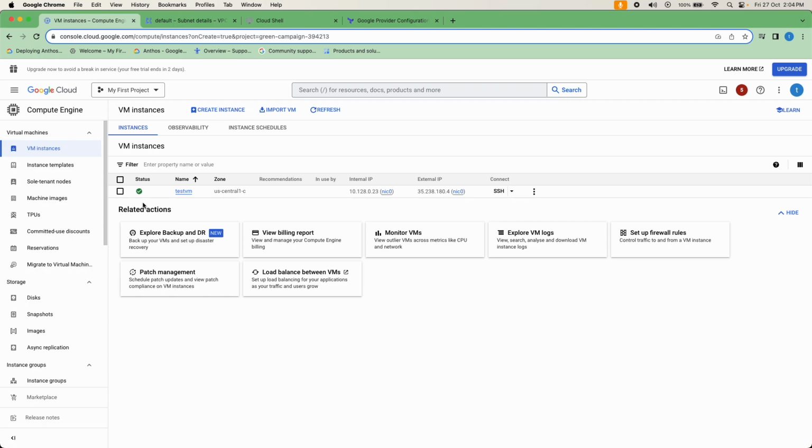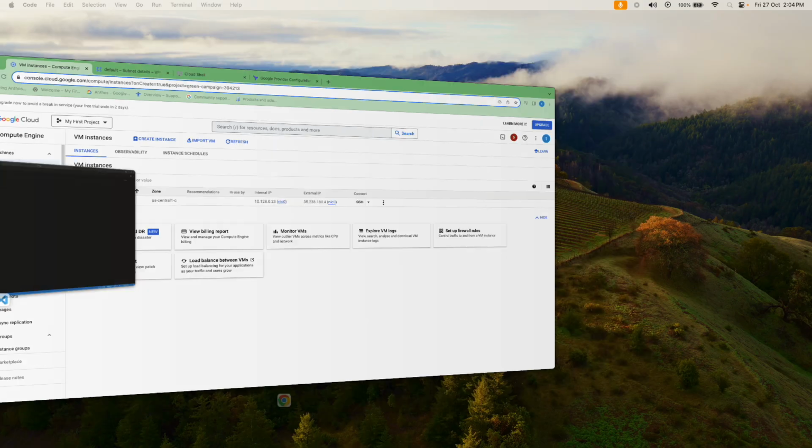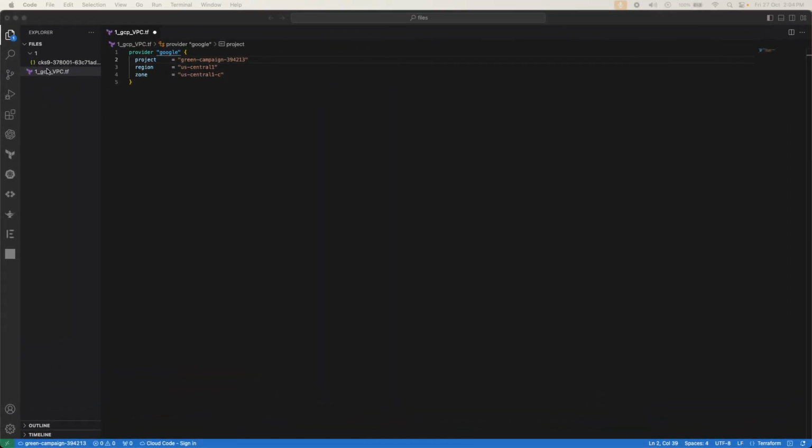We have to use the same JSON key to authenticate the GCP environment. Here you can see this is the JSON key which we downloaded in the last-to-last video. What I did is I copy-pasted it into the current working directory. Also, I changed the name of the file, but you can use whatever JSON file was downloaded directly.